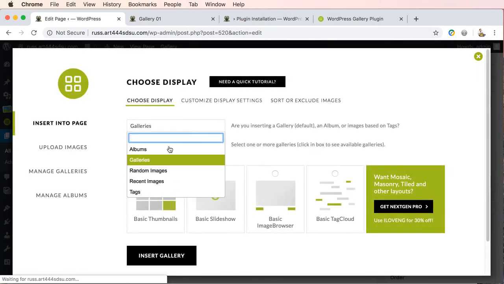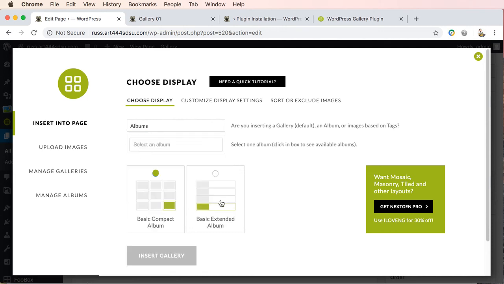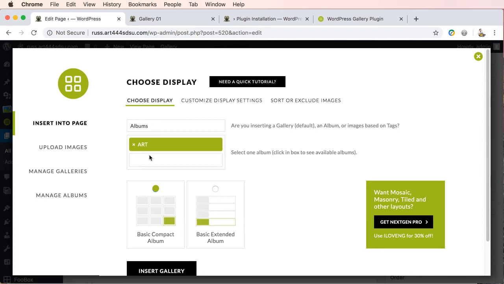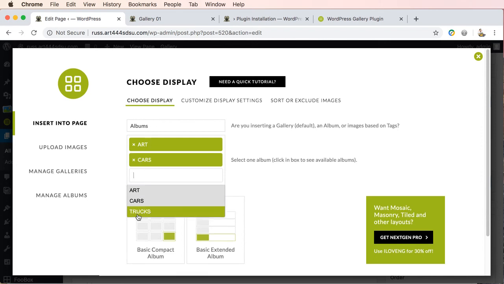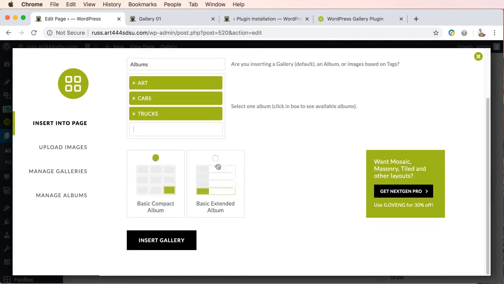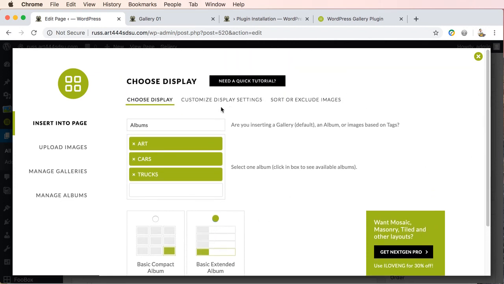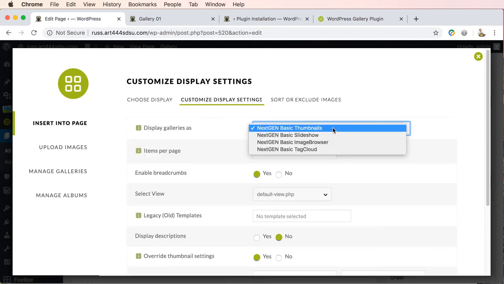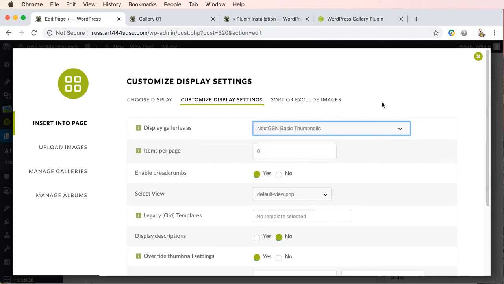This time we're adding albums. Okay, so let's choose Art, Cars, Trucks, and this time I'm going to go with a basic extended album. And before I insert the gallery, let's go to Customize Displays, and you can experiment with display galleries as.